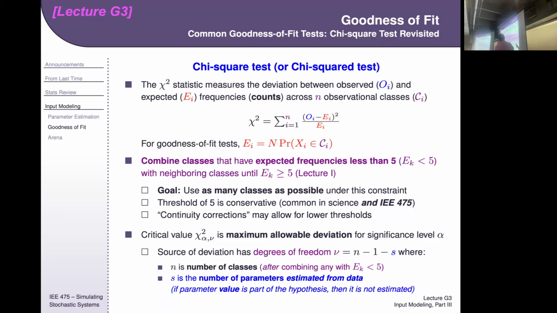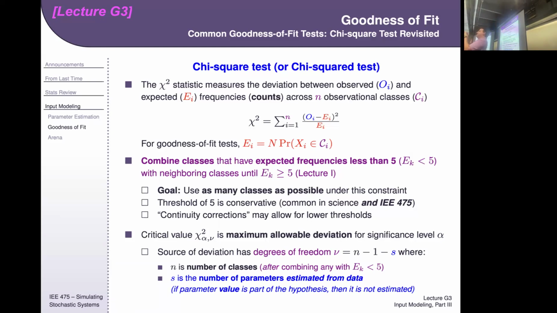The other thing that we're going to be doing, and we're going to talk more about this in just a second, is that before I just said your expected counts have to be 5 or greater, and if they're not, then there's nothing you can do. Now, after the midterm, we combine bins, and this is what you'll do on your homework. You're going to get expected counts in your homework problems that are going to have less than 5. So what you do is you group those bins with bins next to them, making the bin larger, and that will then put those counts together, and you do that until you have 5 or more in that bin.